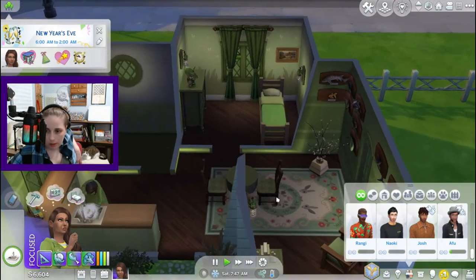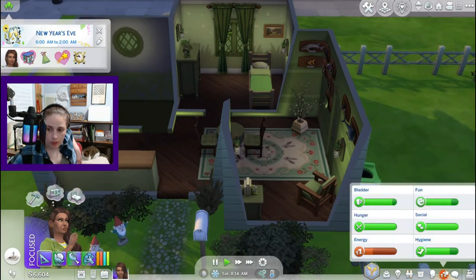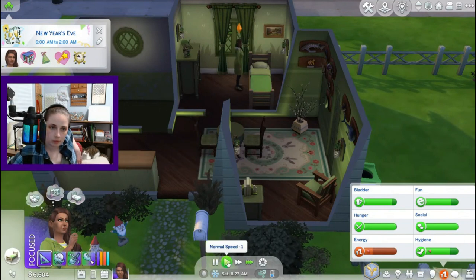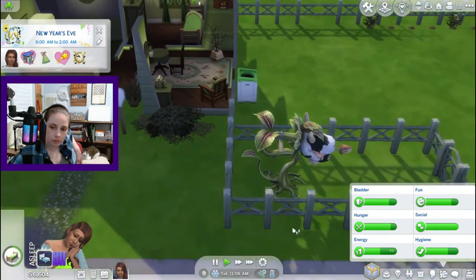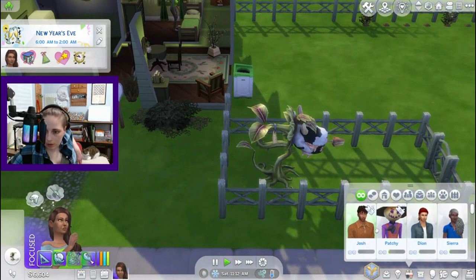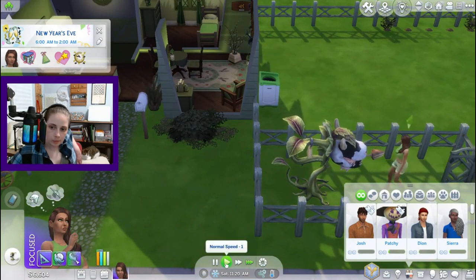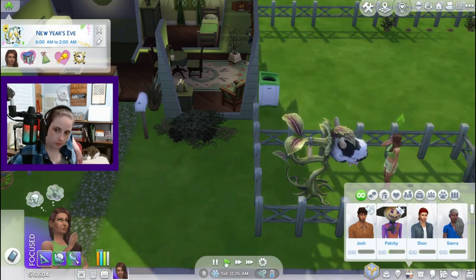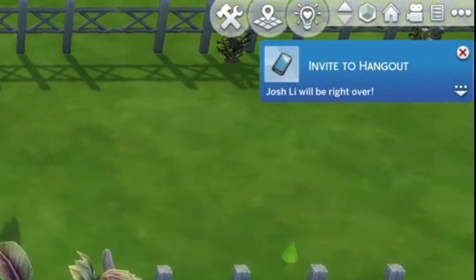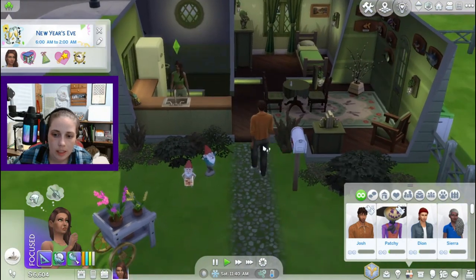Maybe let's invite Josh over. He seems to be our only hope. She is exhausted, though. Let's feed the cow plant. Needs are great. Invite Josh over. Yay. Oh, why does he look sad?